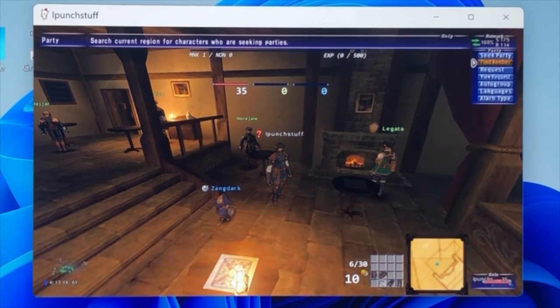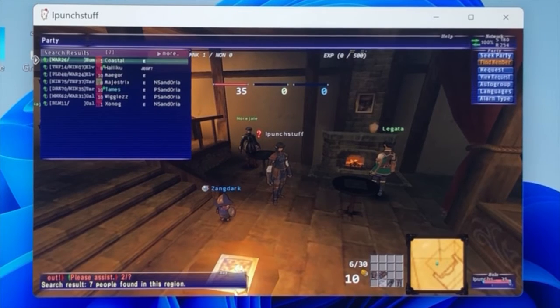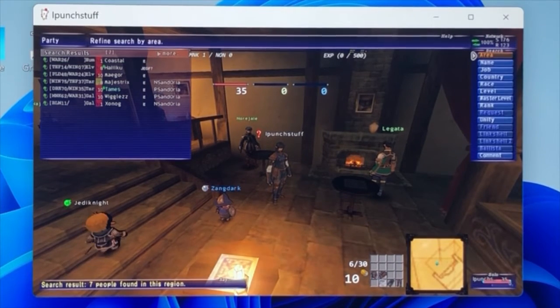The next menu option is party. You can search for a party. In Final Fantasy XI, it's teams of 6. You have 6 people per party. You can team up, and then you can fight monsters for higher experience points. You can search for a party, and then you'll show up in this menu. People can then send you tells and invite you to a party. And then you group accordingly.